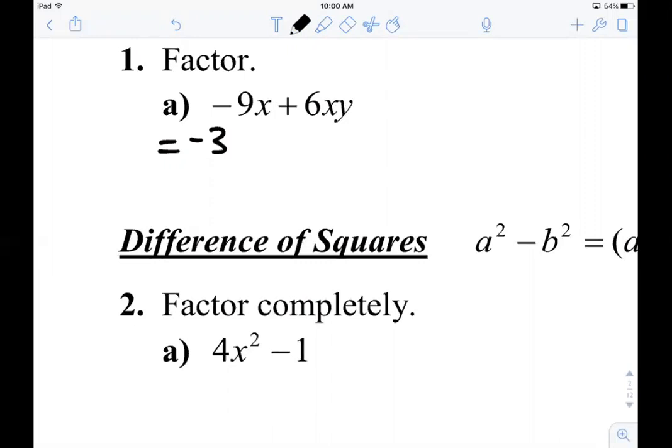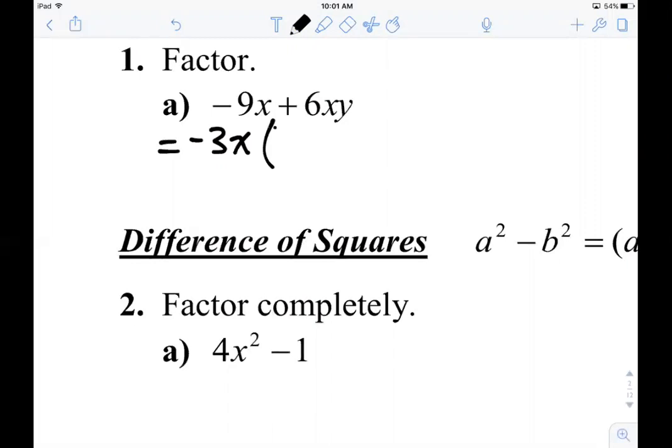But our common factor won't always just have a number part to it. We also want to look for any powers of our variable that happen to be common to both terms. Now, if you notice, the variable y only actually appears in the second term. So nothing to do with y can be part of our common factor at all. But both of those terms at least have an x to the power of 1 inside of them. So that means x to the power of 1 is quite literally common to both, and so that's part of our common factor.